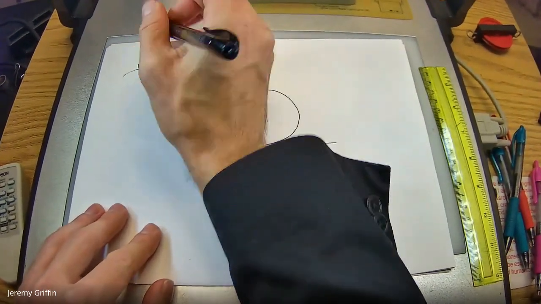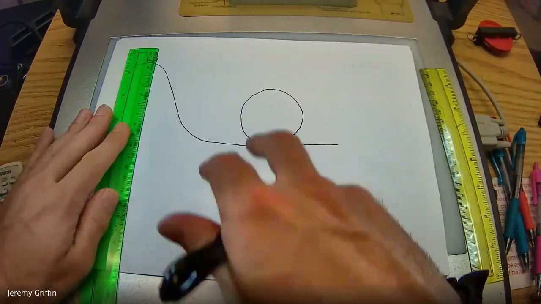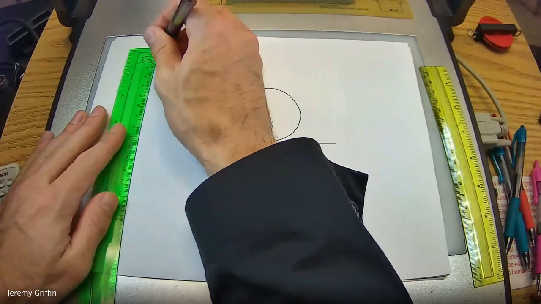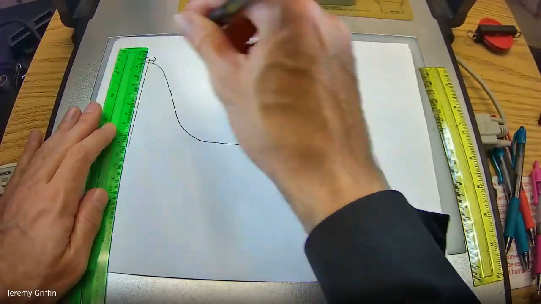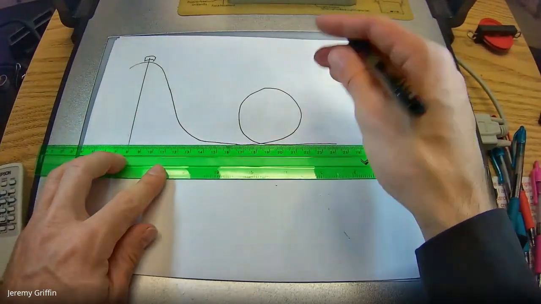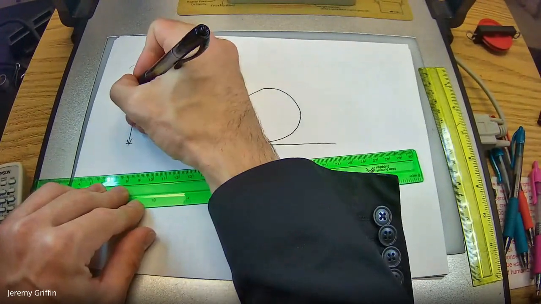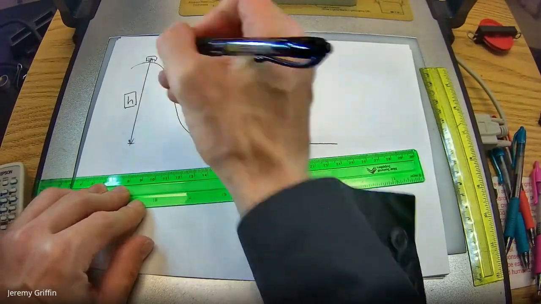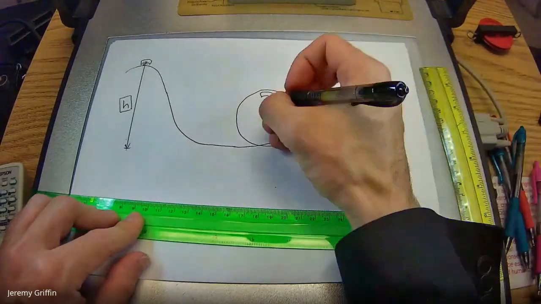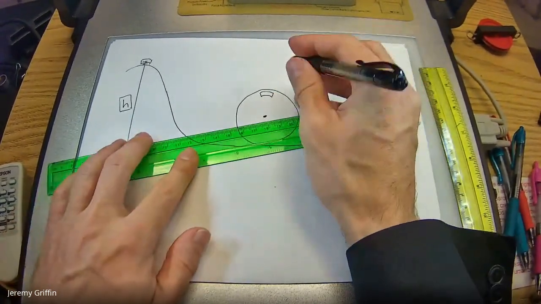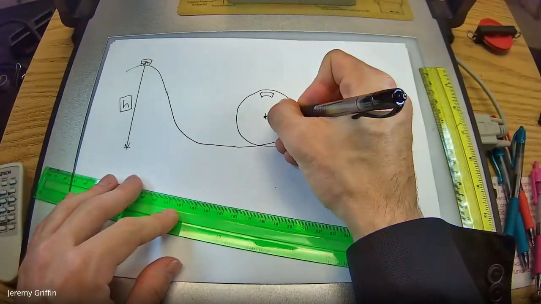And what if there's no engine on this coaster to provide extra force? So it's just going to get around based on its own potential energy going to kinetic energy sort of thing. This starts at some height h. That's going to be the question: what is the minimum height to make sure that this roller coaster gets around this loop? And something else, you have to know the radial size of this thing. So I'll call that r.